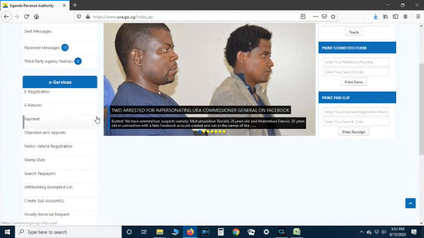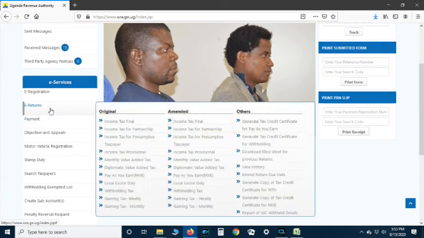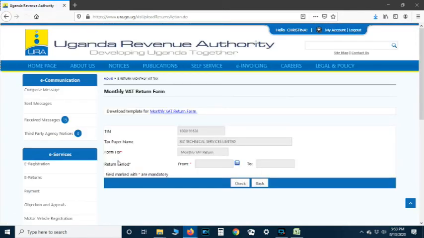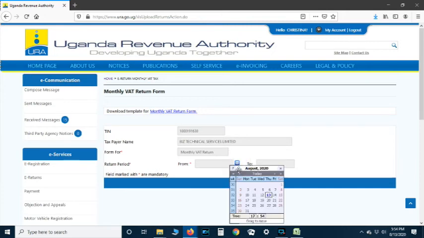So here we are. So we'll go back again on e-returns, and under e-returns we will see original. Under original we are going to go to monthly value added tax. So now, last time we stopped on download template for monthly VAT return form. So now we fill in the return period, which is July.